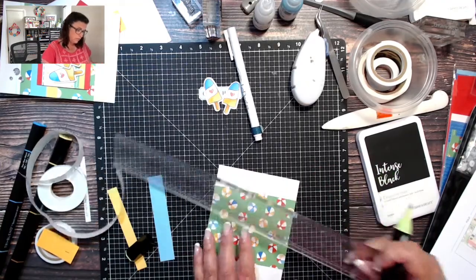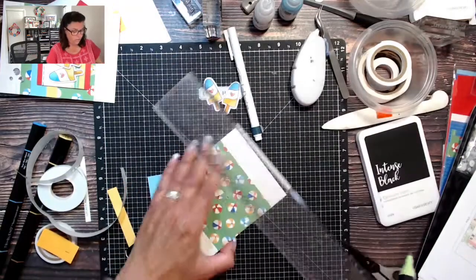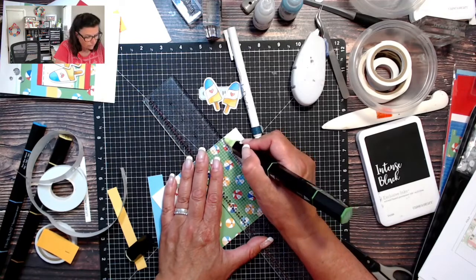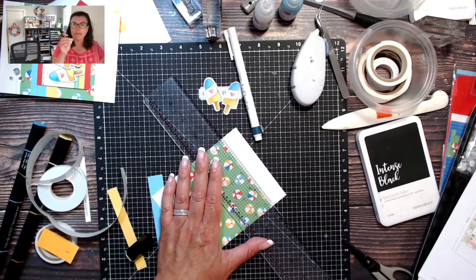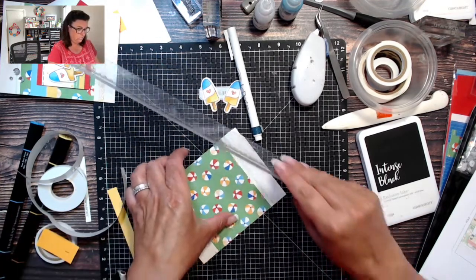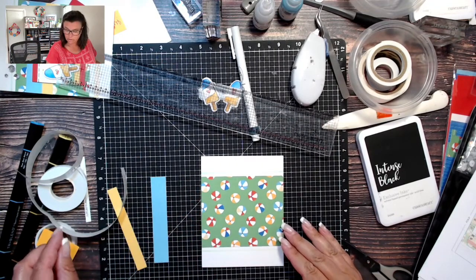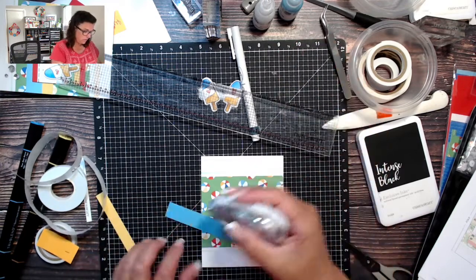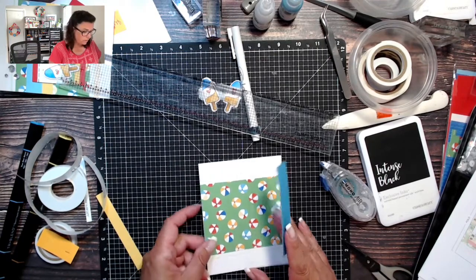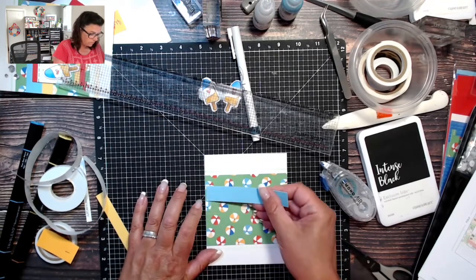And there's a line across the top. You could probably also do this with one of the Le Pens that coordinate too. This one just kind of gives a nice thicker line, right? The Le Pens are a super fine line. Okay, so then I have this Capri piece. I'm going to do the stamp across the bottom here in 1 second. But this Capri piece goes 1.5 inches from the top. So right here.